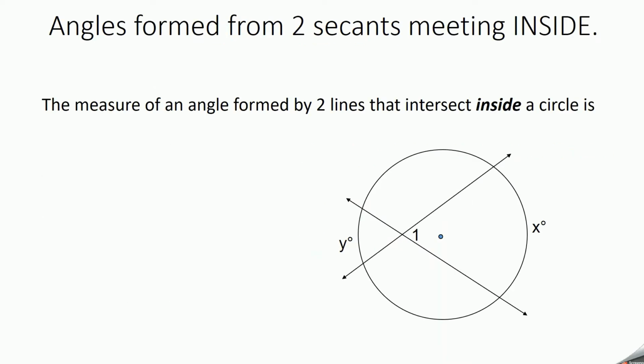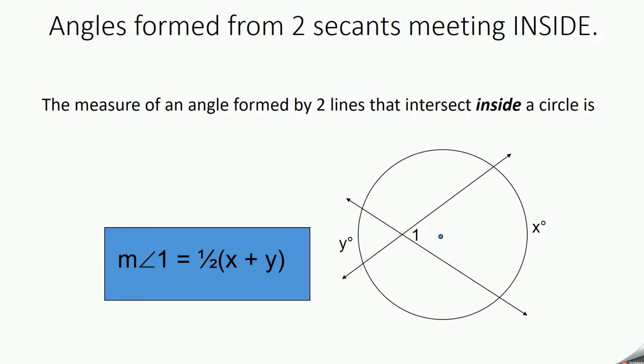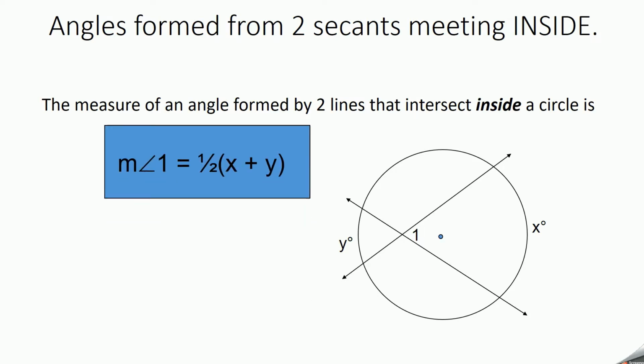There are two possible situations when drawing secants into a circle. The first possibility is when those two secants meet inside the circle. When the two secants meet inside the circle, they form angles and intercepted arcs. The angle is 1/2 the two arcs added up. The two intercepted arcs added up, then divided by 2, equals the angle that created them.